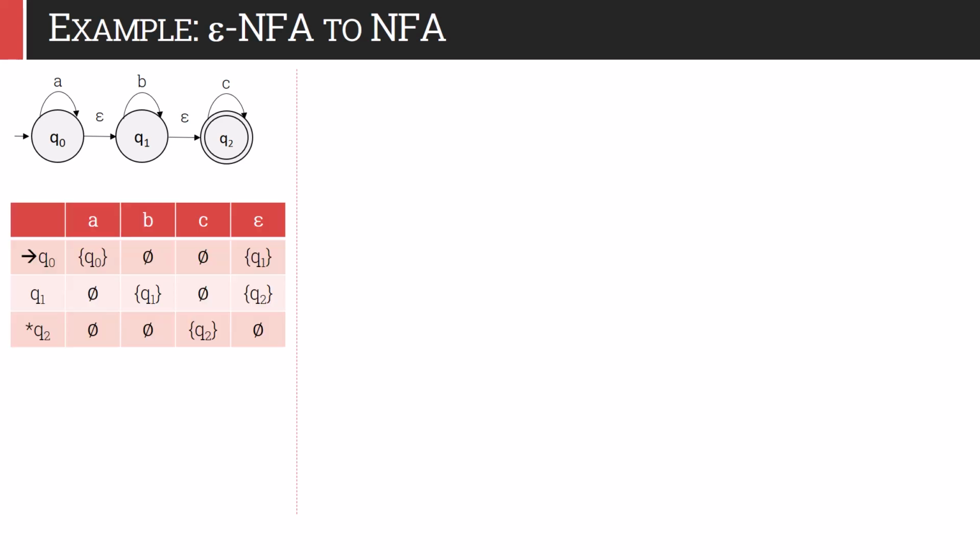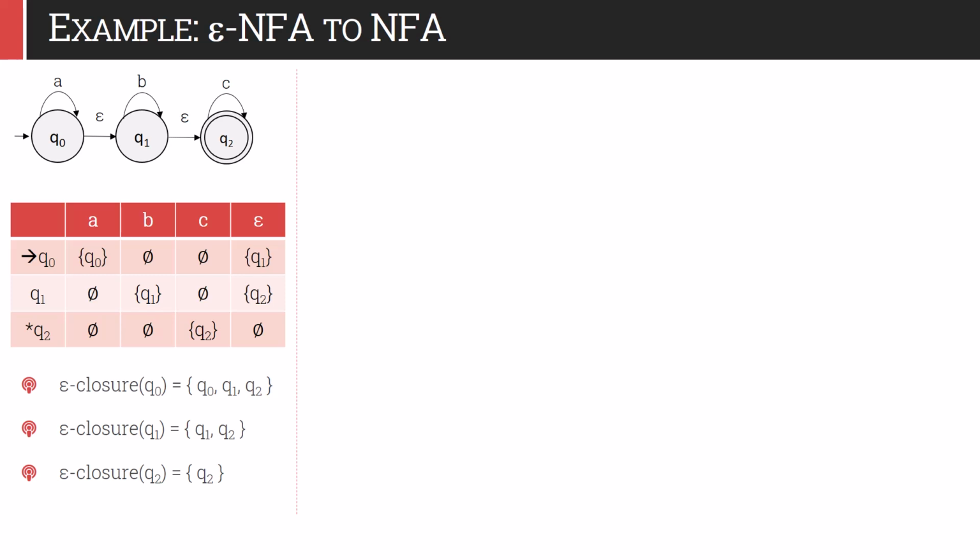So as a first step, we have to find out the epsilon closure of all the states. This is just a transition table for the above diagram. Epsilon closure of Q0 is Q0, Q1 and Q2, because just by reading epsilon, we can go to Q1 and Q2, and a state itself is by default in the epsilon closure of itself, right? So epsilon closure of Q0 would be Q0, Q1, Q2. For Q1 it will be Q1 and Q2, and from Q2 there is no other arc on epsilon, so Q2 will be the epsilon closure of Q2.